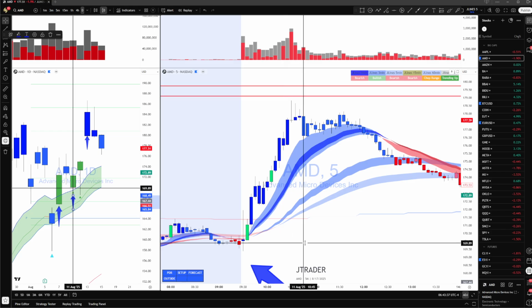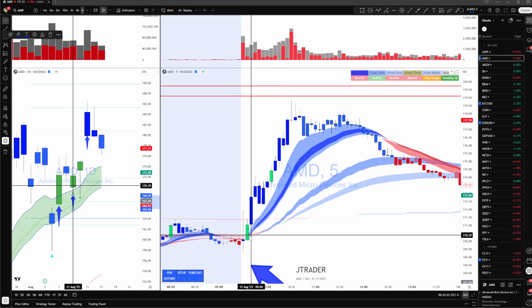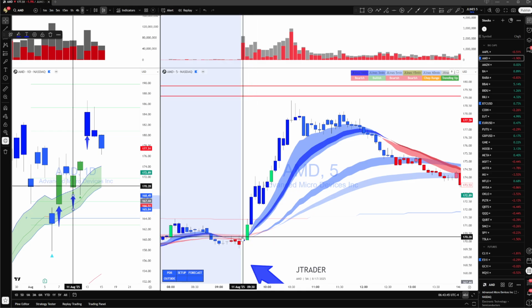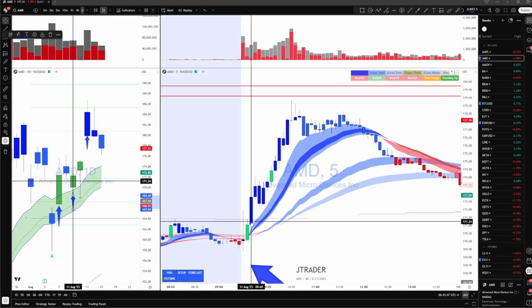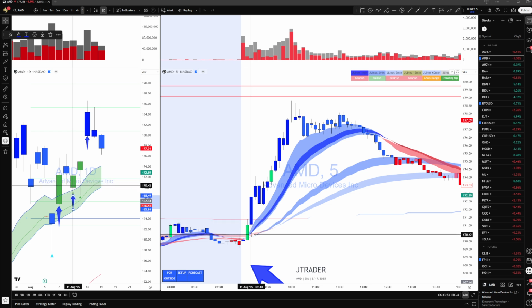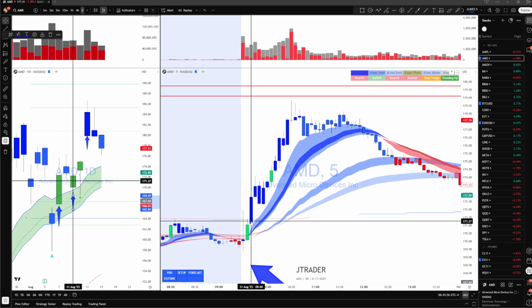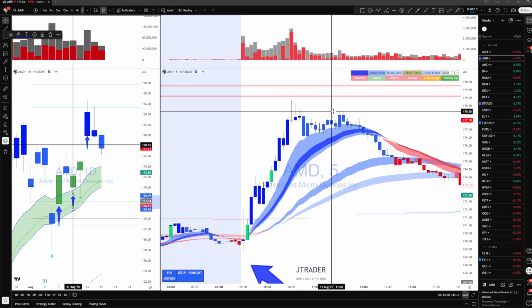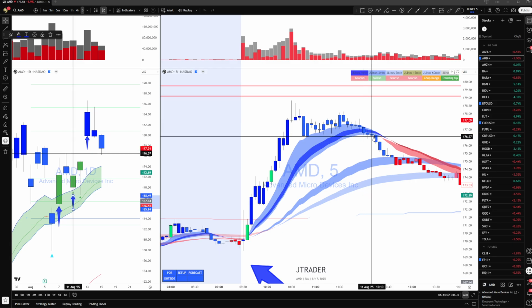In this case, we have a B setup because as you can see, the JLINES are not all blue. And therefore, I don't want to enter over here. I'm going to wait until the JLINES start to become blue so I can enter over here. There's still one JLINES over here that is pink, so I will enter half the position. Again, this is the long play. You simply stay in all the way until over here the cross.